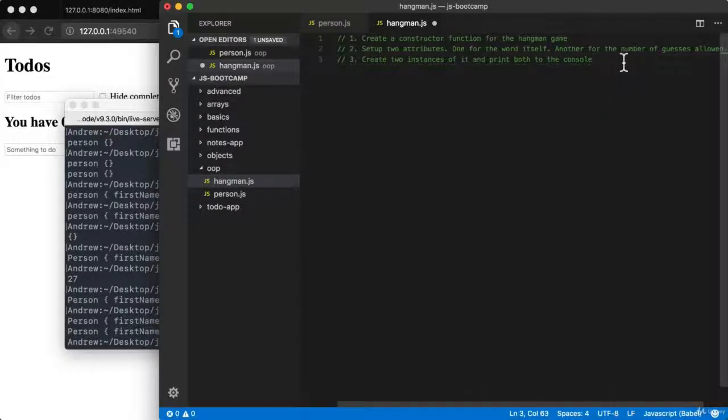Last up, you want to use what you just created. We're going to make 2 instances of the Hangman game. We're going to pass in the appropriate values for them, and then we're going to print both to the console to make sure those attributes show up on our custom object type. Take as much time as you need to get this one done. Feel free to refer back to the old code that we just wrote. Pause the video, knock this out, test your work by running the script, then click play.